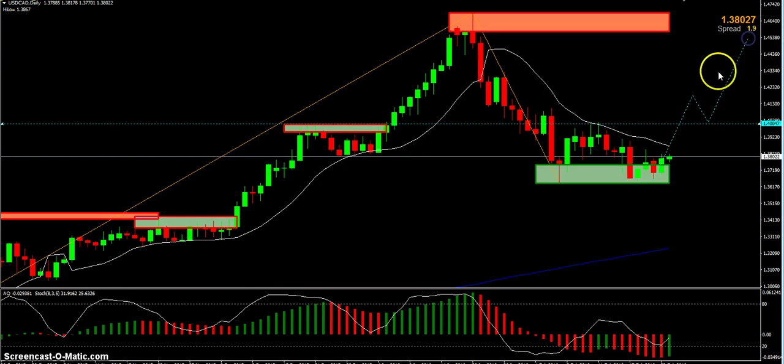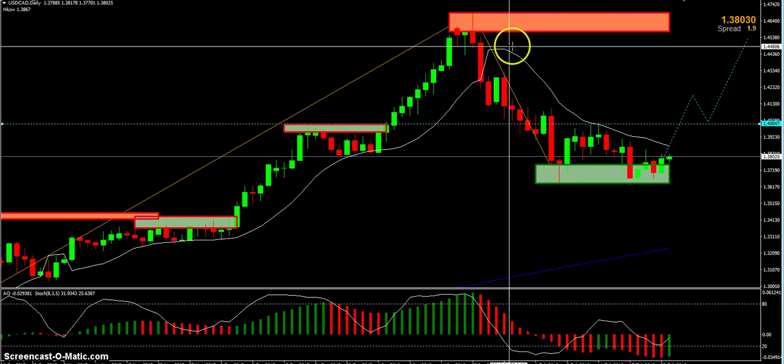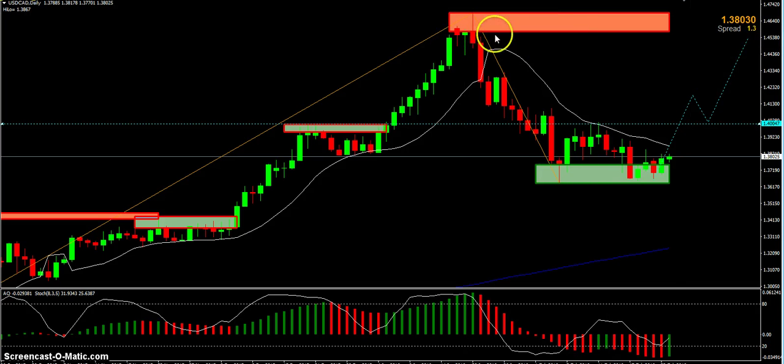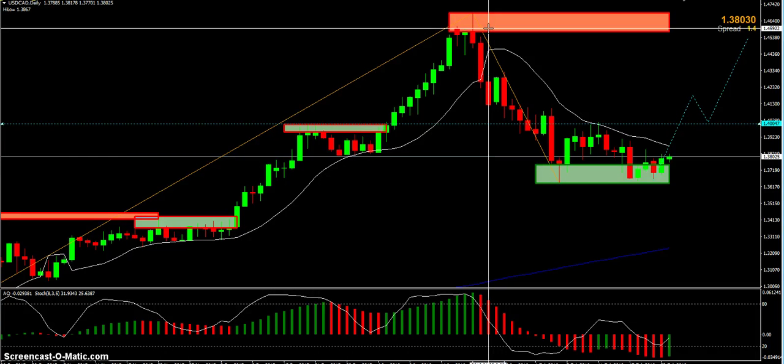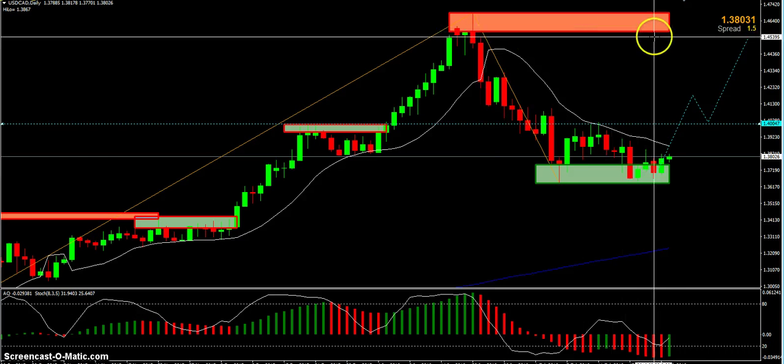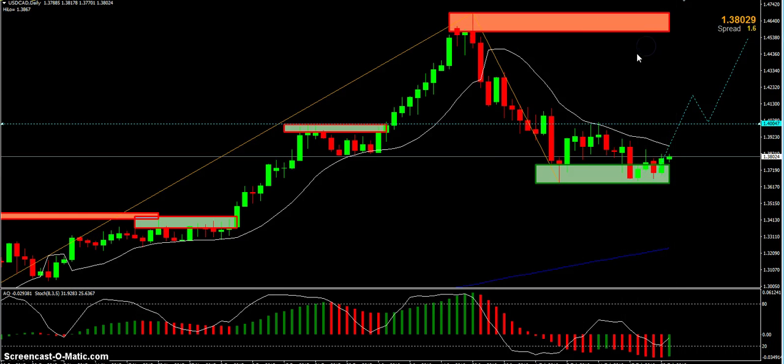And if we do take that trade, we'll be looking at this resistance area up here. So if you want to get into the market, always look for your resistance areas. That way you can see that daily candle went all the way up, pulled all the way back and closed in this area. So it's likely we're going to have a stopping area roughly around that price of 1.4600. So at 1.46, definitely want to be looking at getting out of the market.